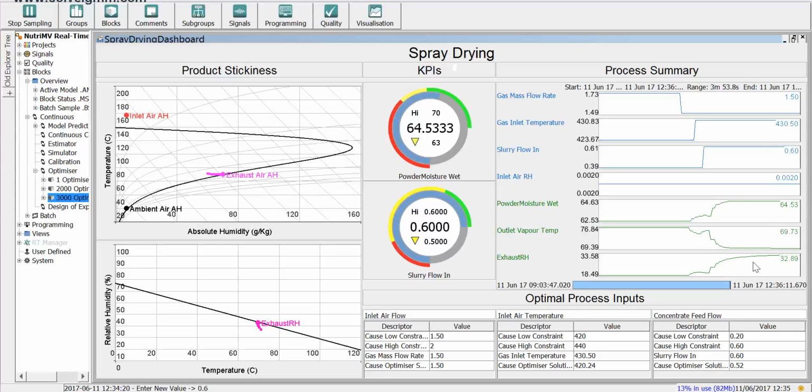This concludes the short demonstration I've given you. Remember, we have just focused purely on a spray dryer, just to give you an example of what can be done. But the bigger picture includes the formulation itself all the way through to blending.